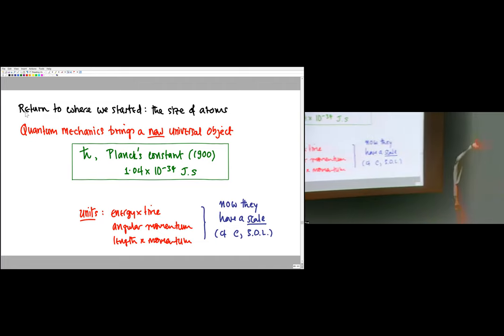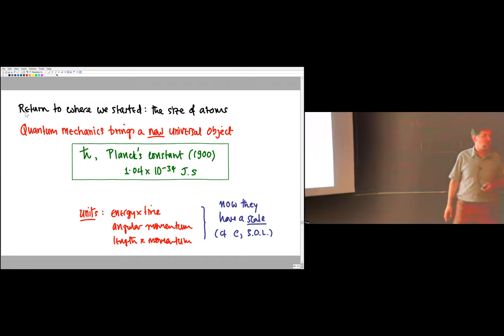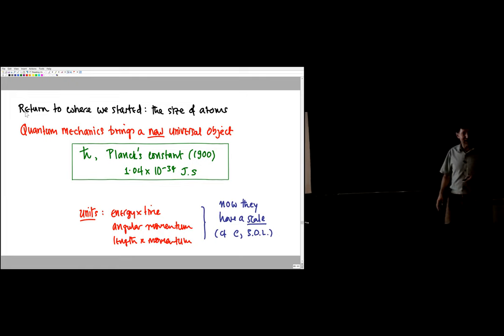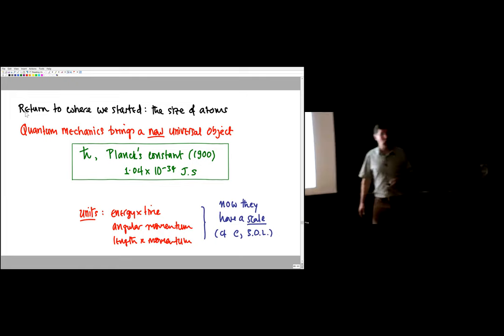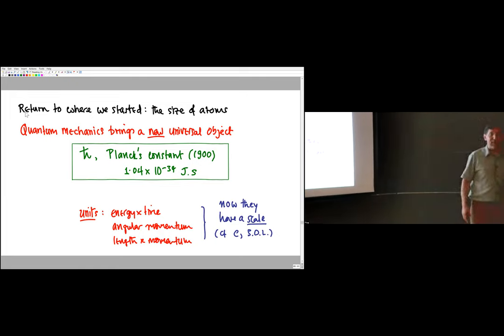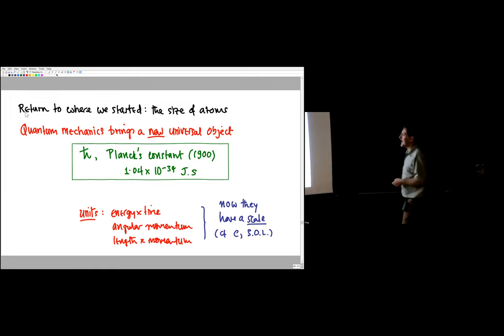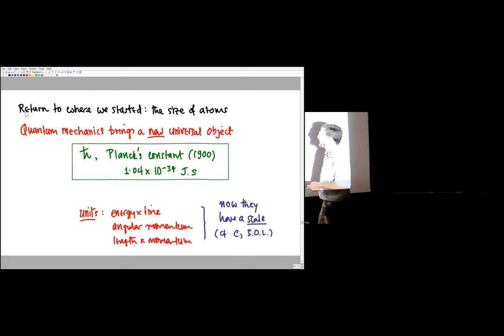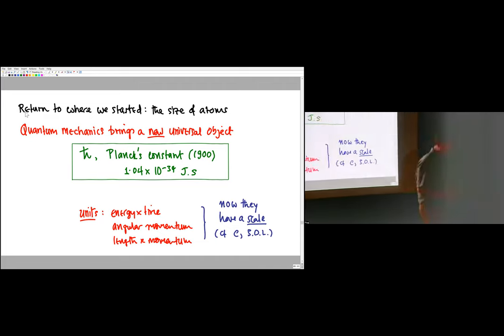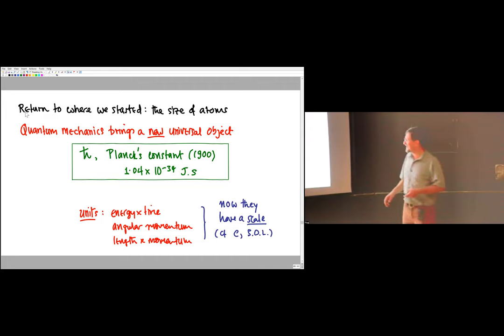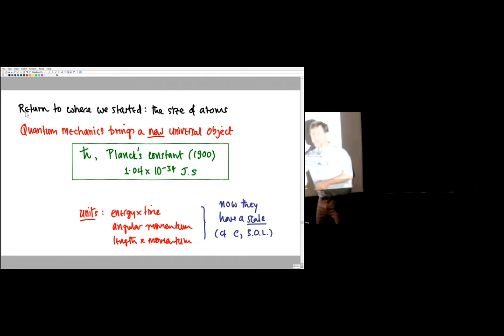It's Max Planck. The night before a conference in which he was to talk about the physics of something called black body radiation, he was in a panic because his theoretical work didn't fit the data. So he made a bold and wild leap under pressure to say, in modern language, nature has another constant. It's not a pure number, and it's not a speed, but it's an angular momentum. So what's an angular momentum? You all have in your mind's eye the image of a skater who pulls in his or her arms and spins faster, or pushes the arms out and spins slower.